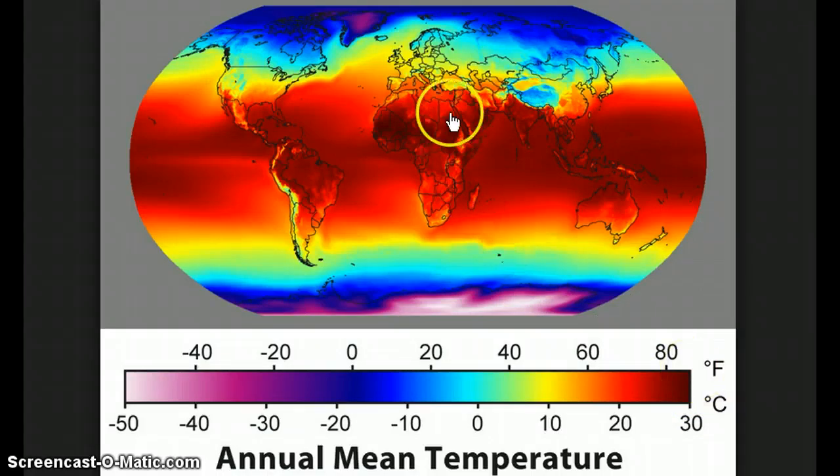As we move away from the equator towards the North Pole and towards the South Pole, the temperatures get lower and lower and lower. And at the South Pole, the average temperature is actually as low as negative 60 degrees Fahrenheit. That's very cold. So the equator is the warmest, and as we move away from the equator, it gets colder. And that's how latitude affects temperature.